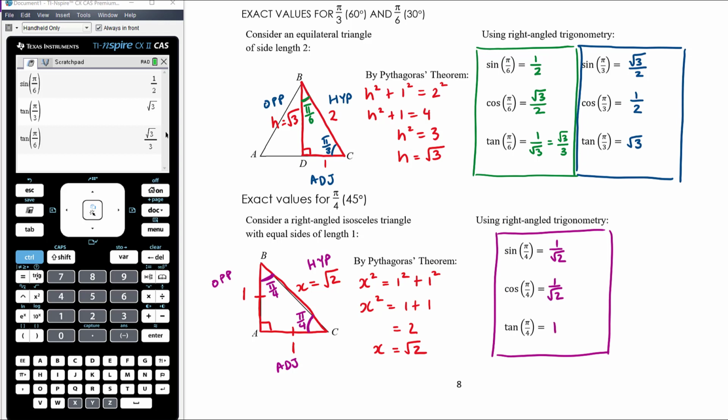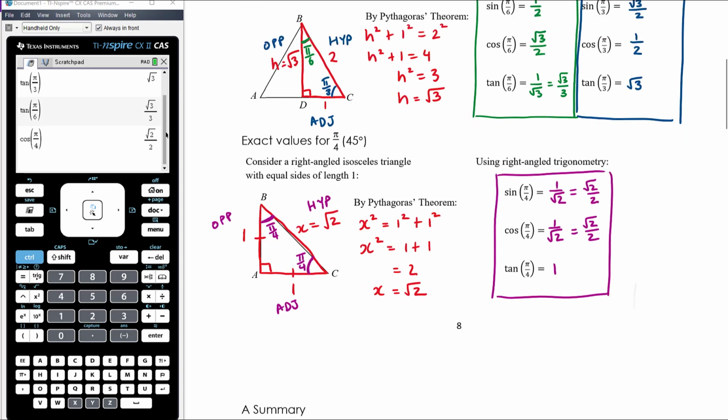Again, let's just have a quick look. If I were to calculate, for example, cos of pi on 4 with my CAS, it will give me root 2 on 2. And again, that's just the same value as this, but with a rational denominator. So multiplying top and bottom by root 2. So either of those is perfectly fine. I give those values as 1 on root 2. There's no problem with that. But recognizing that those are the same thing is important.